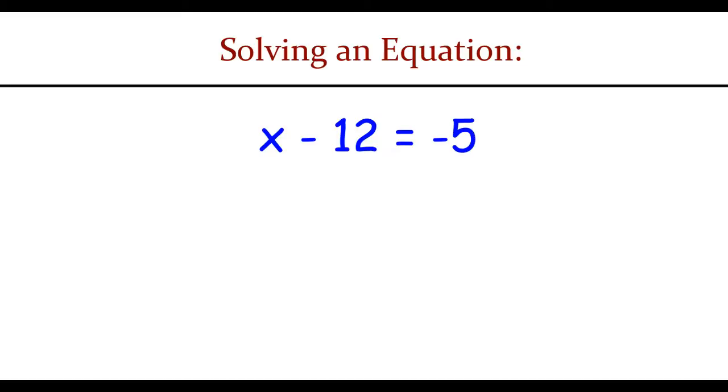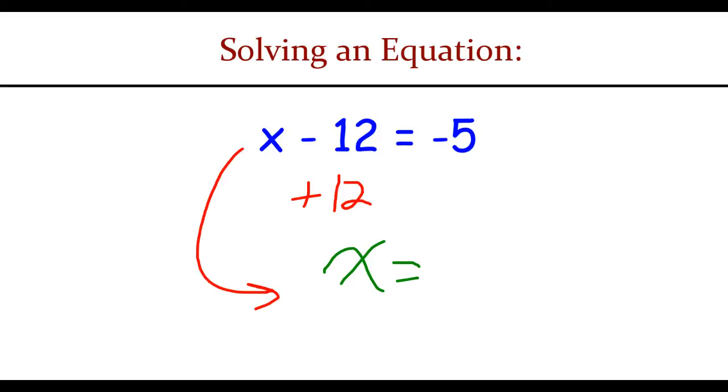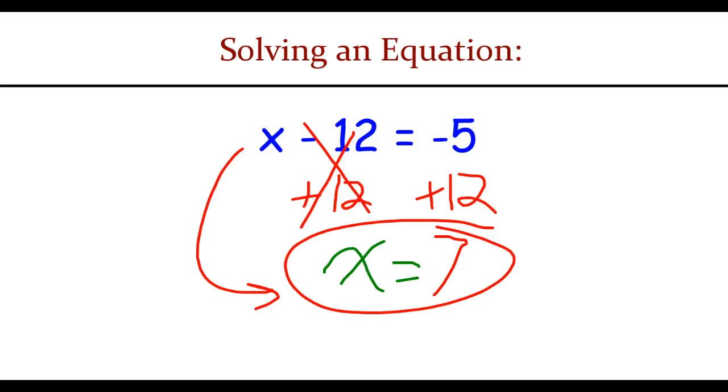Now, the left side of the equation that has x minus 12, we would love it to be just x. But right now, x has 12 being subtracted from it. The inverse of subtracting 12 is adding 12, and we would really love to get rid of that minus 12 so we can just see an x. Those two minus 12s and plus 12s cancel out, and we have just our x, but we need to balance the equation. Just adding 12 to the left-hand side sends it seriously out of balance, so we have to do the same thing to the right side. Negative 5 plus 12 is 7, so our solution is x equals 7.